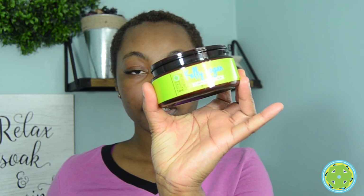So just kind of think of the L as the primer. This is pretty much the primer for your hair to prepare your hair for this awesome moisture that it's about to receive. So for my C, I'm going to be using my conditioning curl cream.